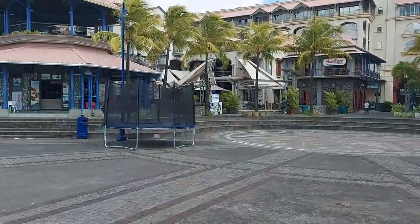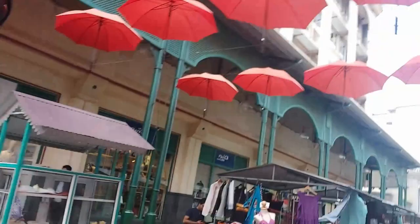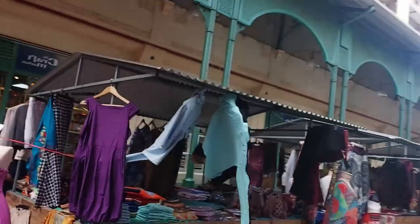There's the square with a couple of fancy restaurants. The Caudan has filled up a lot with shops. At the moment it seems to be some sort of event — if you want to come down, have a look at the umbrellas, have a look at the flea market stalls. It's busy going on at the moment, and of course the umbrellas behind me make a great backdrop.